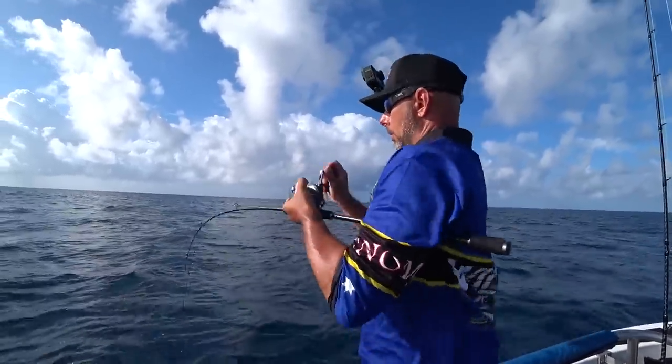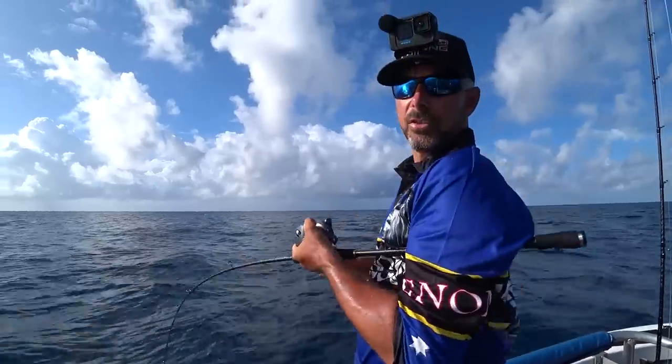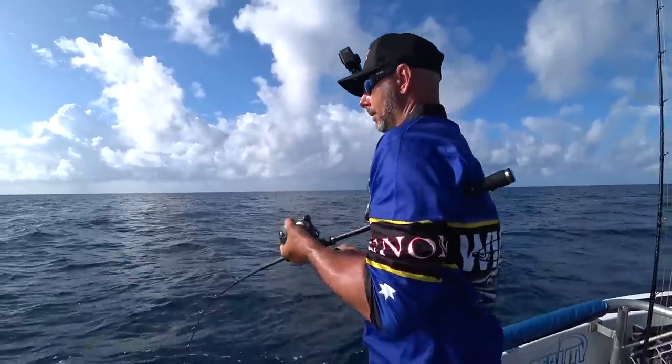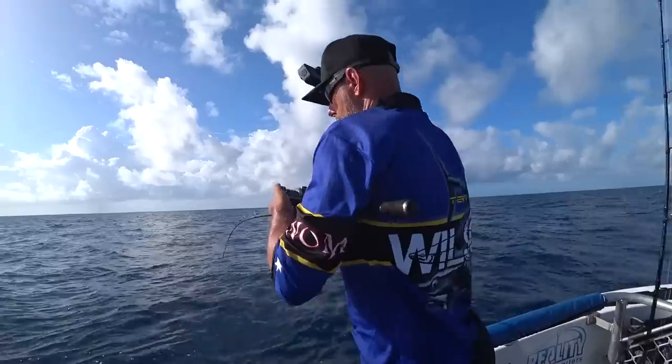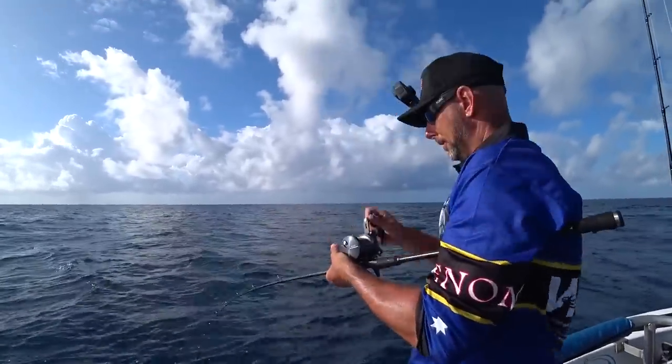So once we hit, that's a good fish. That's how easy it is. On the drop, just got to the bottom. I didn't even get to show you the method we're supposed to use.